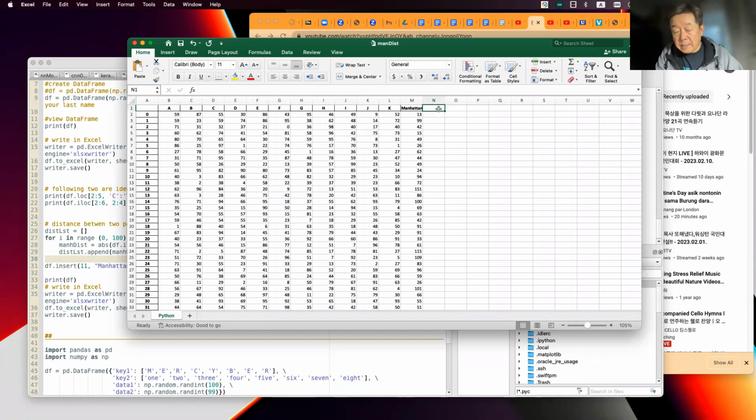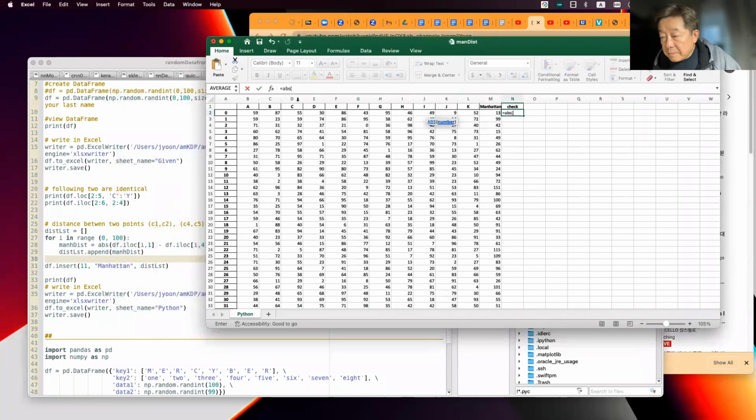I would say check, my manual check, the distance here. Then that is the absolute distance, absolute value of here 1 and 4, right?